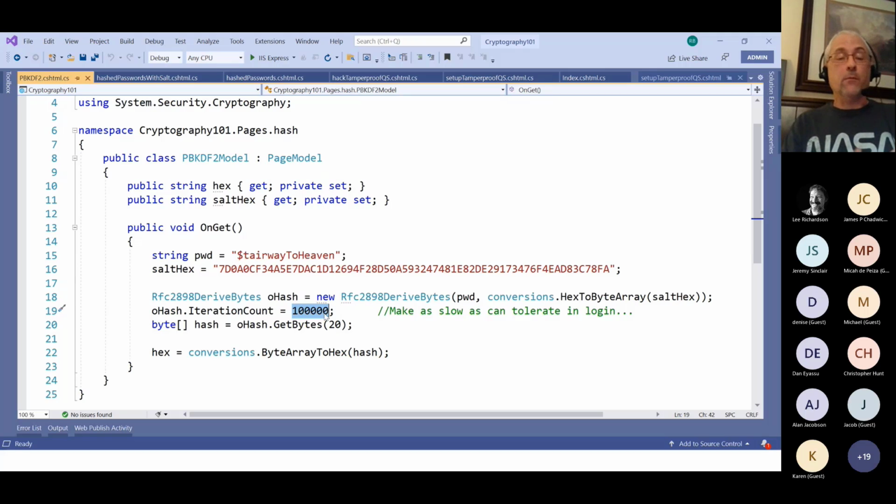Again, the bad news is I'm penalizing my real customer, right? The count I pick here changes what the hash value is. So whatever I choose, I want to get to what is an acceptable trade-off. How long will I penalize every user who comes to my site? And I said a half a second. I come and punch in my password. That hash is going to take a half second before it can compare. So I need to do that balance, right? Life is trade-offs. What's an acceptable amount for this count to make it difficult on my current hardware for hackers to be able to go compute things, if that makes sense.